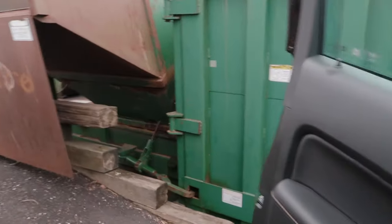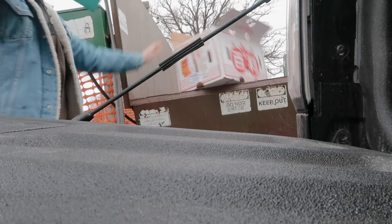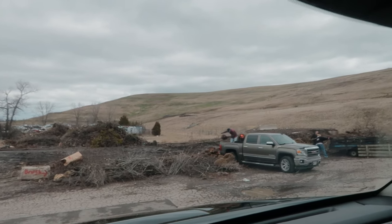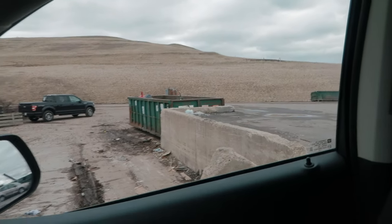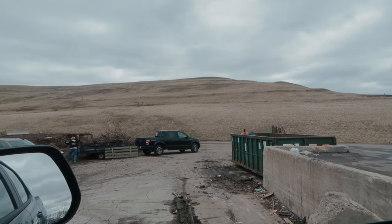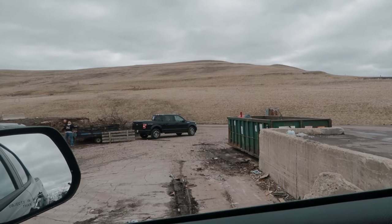So I'm here at the junkyard just getting rid of the cardboard. They asked me to throw all the cardboard into the compactor, so that's what I'm going to do. All done. If you have any tree trimmings, logs, stumps, brush and things like that, you can recycle here. All other junk you're able to throw into the various dumpsters — whether it's metal, plastic, or regular garbage. Behind us is the landfill, which is basically a mountain of garbage that they piled dirt on and grass has grown on top.